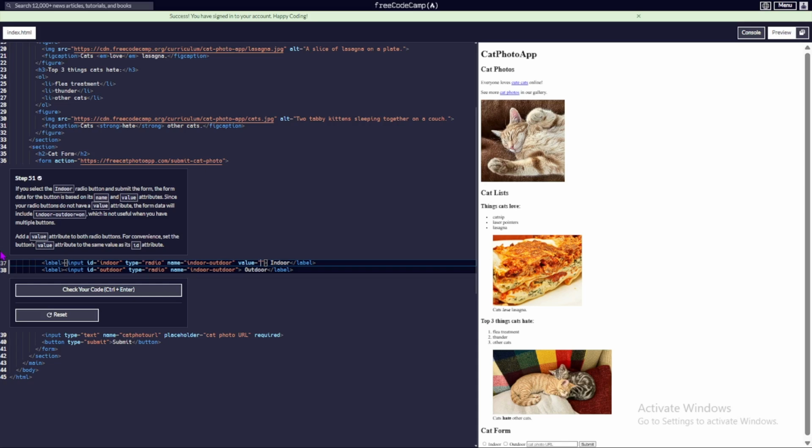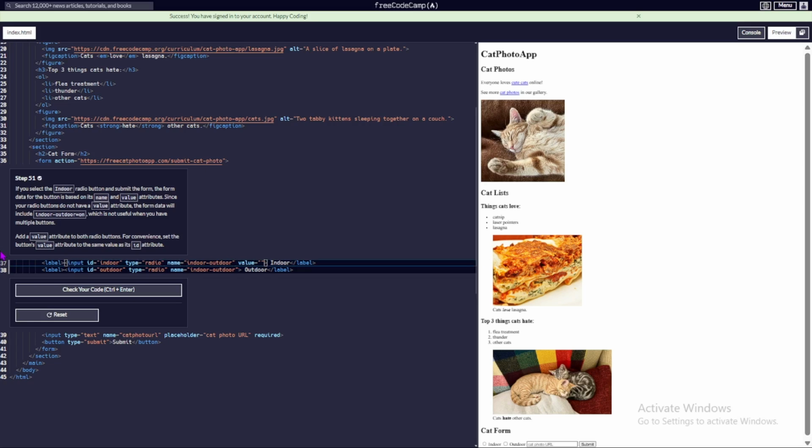For convenience, set the button's value attribute to the same value as the ID attribute. Okay, so the ID for this radio is indoor. That means our value is going to be indoor.